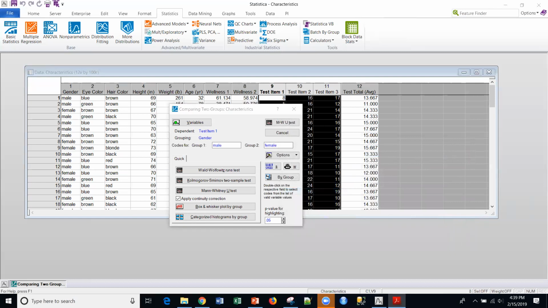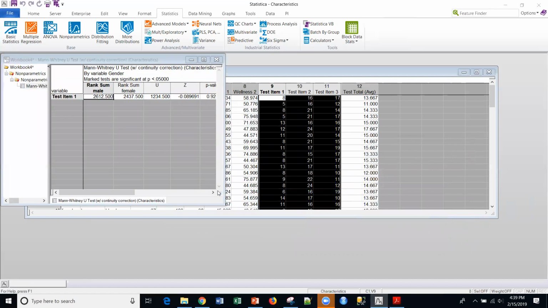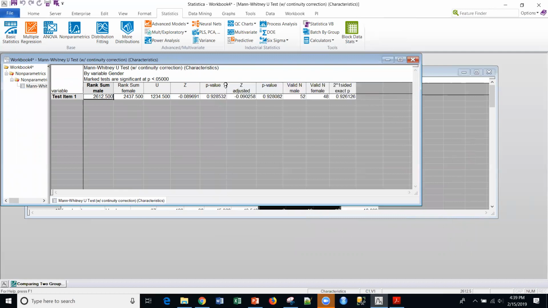I'll click OK there, and let's perform a Mann-Whitney test. There are multiple tests that you can perform, but I'm going to perform this Mann-Whitney test for simplicity and look at the value here. The null is that there is no difference between the male and female group.